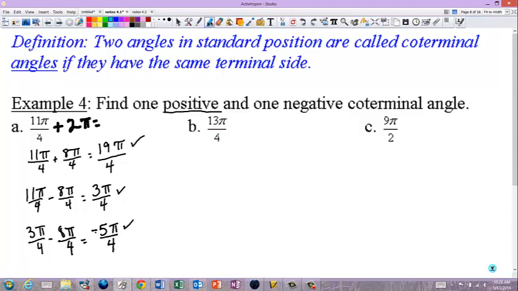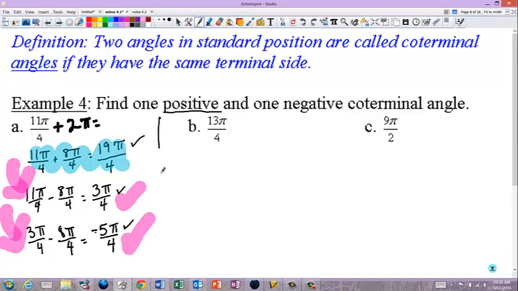Now, if you're smart, did I have to add at all? No, I didn't. All I had to do is, if I'd have subtracted the first time, I would have had a positive. Subtracted again, had a positive. I'm done. So if it's a positive, just start out subtracting, and if you hit another positive on the way, you're good.